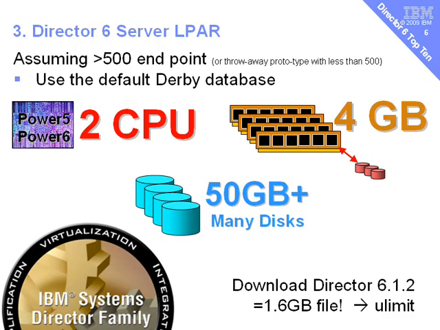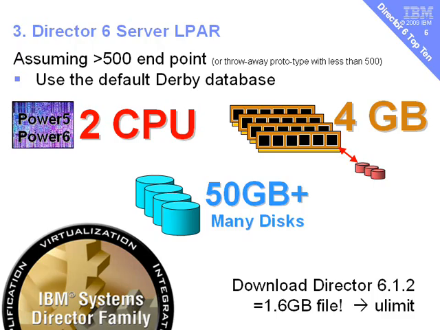I've seen Director, when it's busy, actually take up 2 to 2.5 CPUs worth of power. The next point is that I recommend you use 4 GB of memory. Officially you can use less, but then you have to make sure you've got paging space set up. And I got into some tricky situations where we ran out of virtual memory and then things got very sticky. So start off with 4 GB of memory, then monitor your use. You may want to take that down later on.